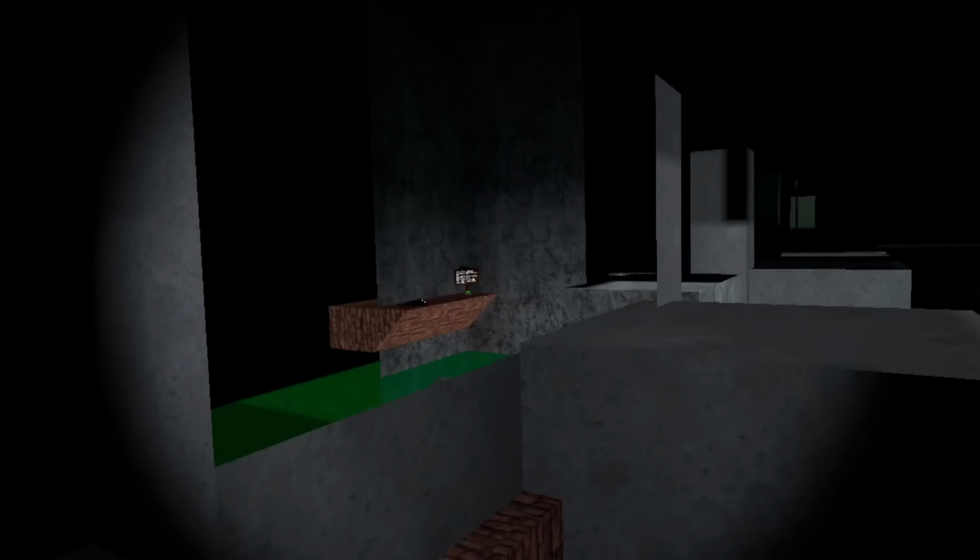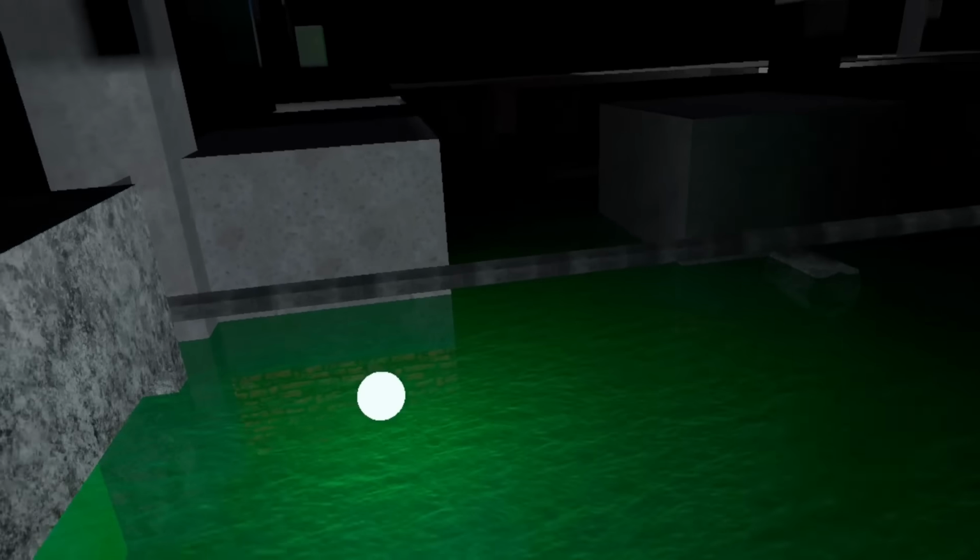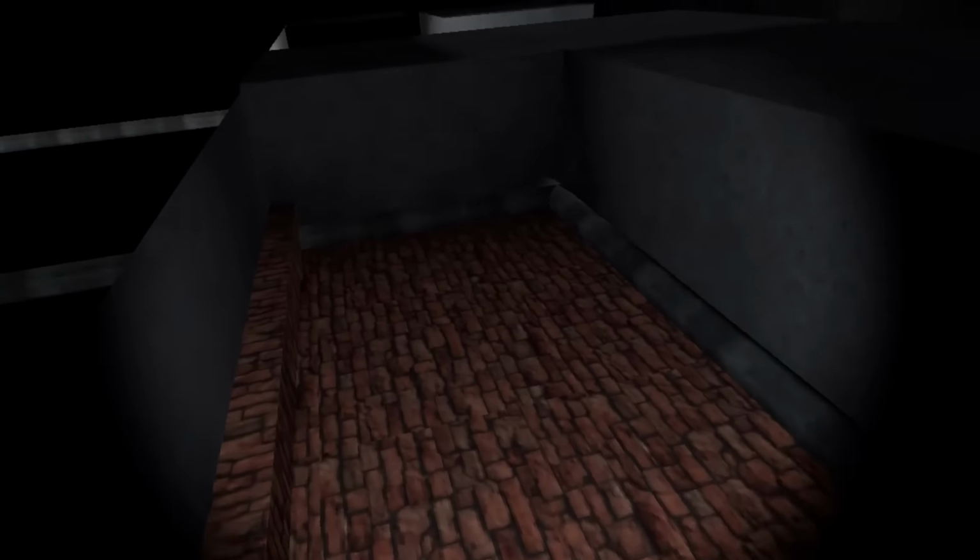Why is there three vents right there? I feel like there's so many glitches in level 18. Look, there's three vents. Like, not just one. Yeah, right here. Aww. See, look, I did the thing where I fall through the water again.